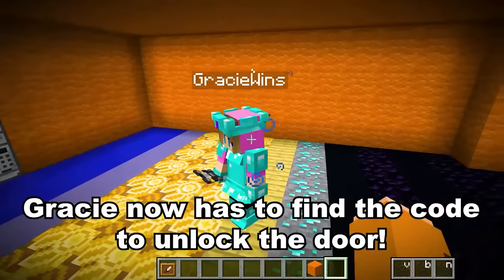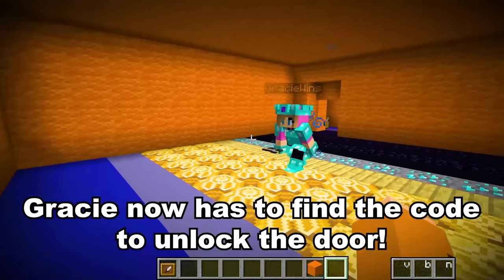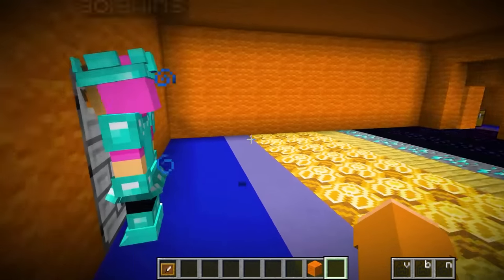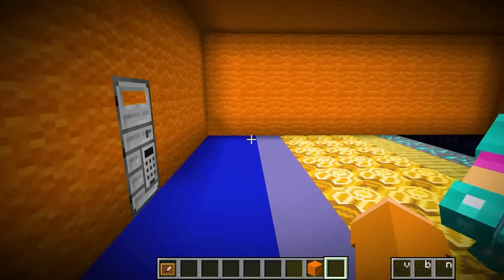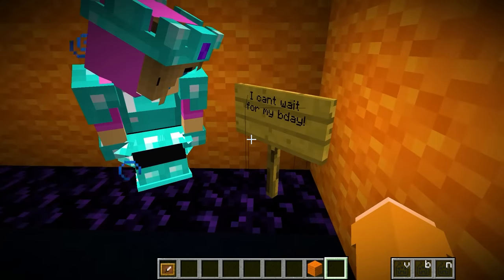Okay, Gracie, well done. You killed all the guardians, but now you need to get through here. There seems to be some sort of keypad door, huh? Yeah, I definitely need some sort of password. Yeah, but where would you find it? Let me just click around. Wait, what is this? There's a sign. What does it say? I can't believe I didn't notice it before.